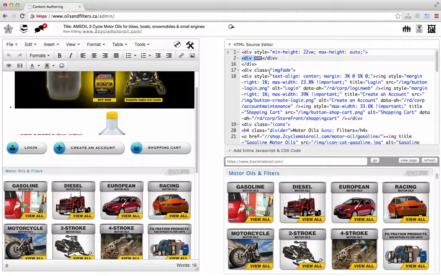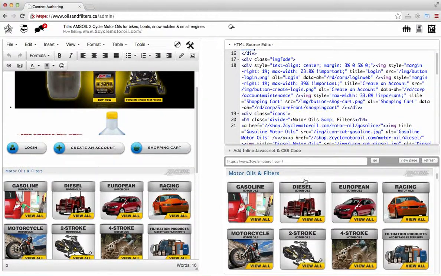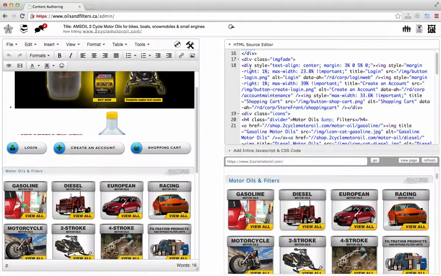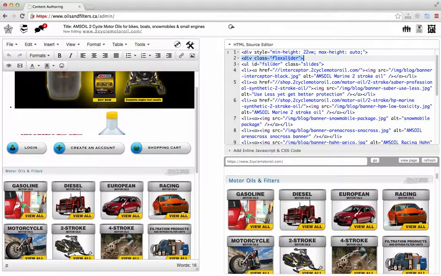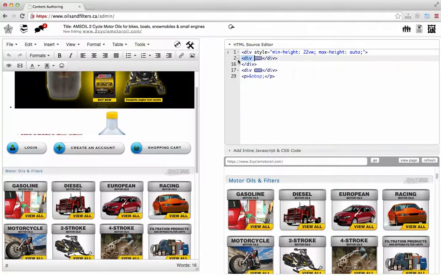Wherever you add this class to a div container, all the images inside it are going to have the same behavior. Inside this container we have all of these images. If it's too complicated, you can just close this whole container, and now you know that there are two main containers here: the first container holding the flex slider, and another container holding all these images.